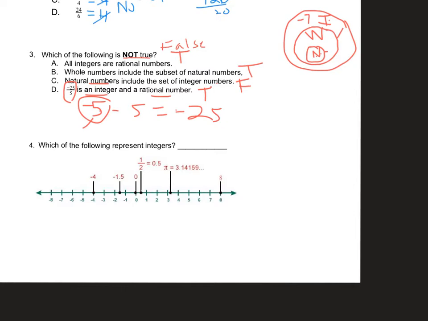Well, I know my integers can be negative values, right? And they cannot have decimal points or be in between, like negative 2.5. That is not an integer. So my integers don't have a decimal component to them. So if I look at my number line, I can definitely see that negative 4 is an integer. I know 1.5, negative 1.5, nope, but oh, 0 is there, so 0 is also part of the integer family, and it looks like those are the only two values that will work.